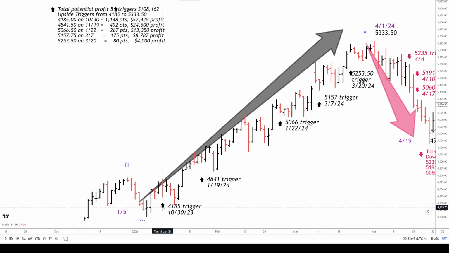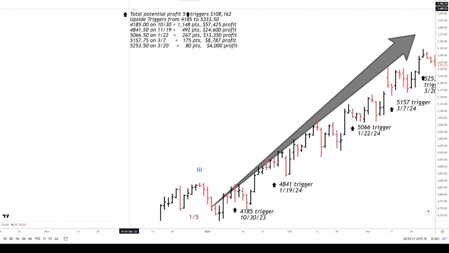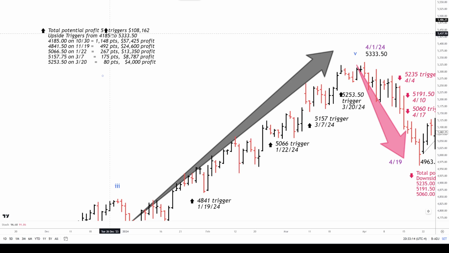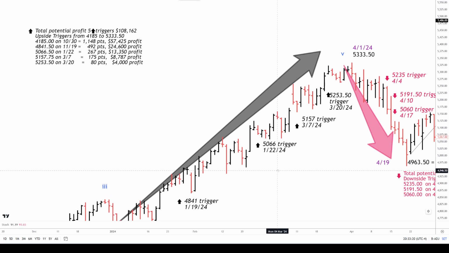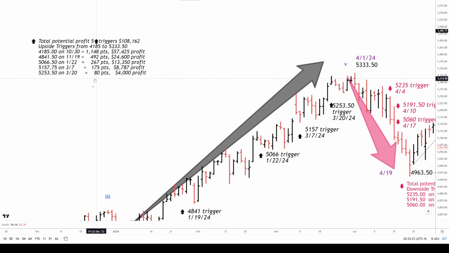But then after that one worked, let's just see how these triggers work. We ended up with 5 or 6, 1, 2, 3, 4, 5 upside triggers. The way this works is the E-minis are $50 a point, right? So if you bought an E-mini futures contract at each trigger, bought one here, your second one here, your third, fourth and fifth, this is what you're looking at up here as far as profit at $50 a point, and points profit on each one.